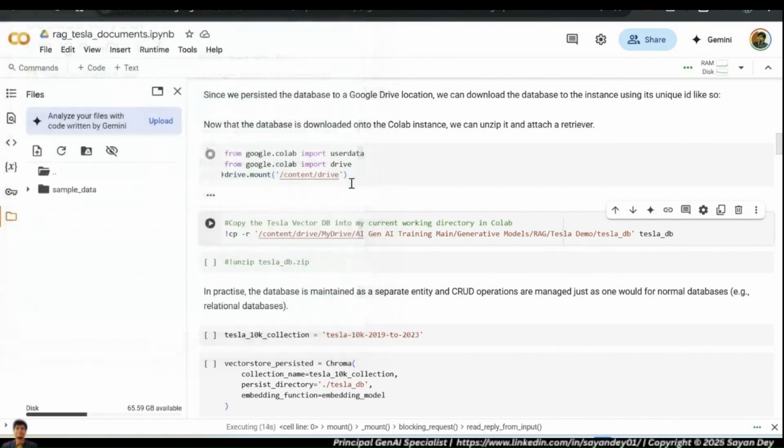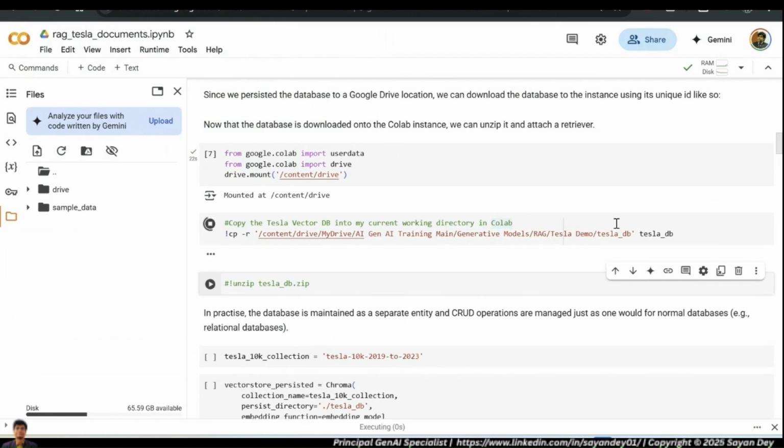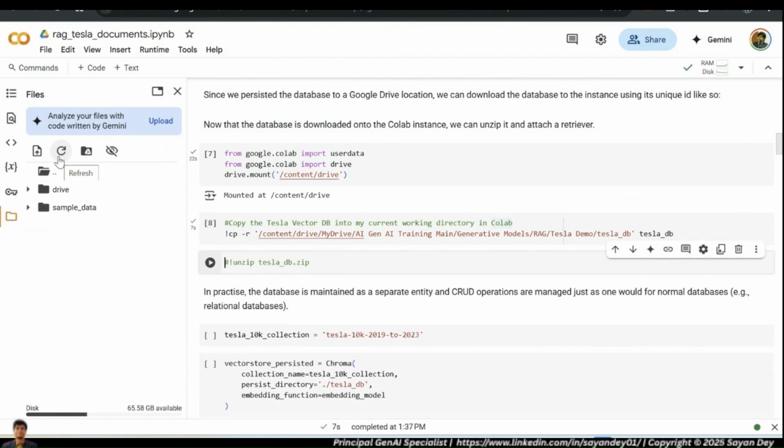First I will connect my Colab to my Google Drive. This is in the new VM, mind you. It's a different machine. So I'll establish the connectivity so that my Colab can talk to my drive. Because mind you, Colab is very sensitive. You can write Python code, and literally you can modify, delete, read files. That's why Colab asks for permissions, to ensure that whatever code you run, you are granting it permission to see and change your files, because it is literally interacting with your drive file system. Once I do this, you can see the Tesla DB will be visible on the left hand side. And you can see it's available here.